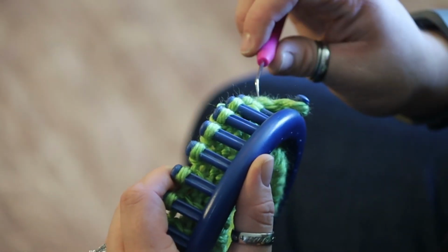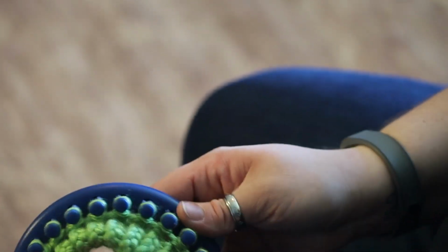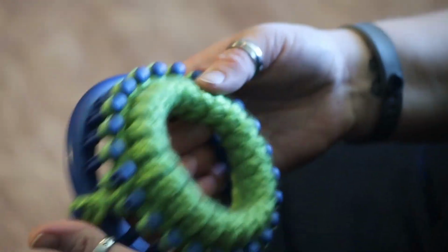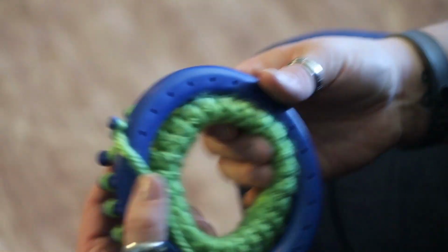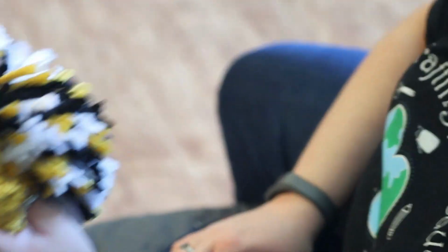Tail hidden inside of the cuff. So we have a cuff and our starter tail hidden in place. There's the cuff. So if you had it on a hat, that's what the cuff would look like. It gives, to me, a more finished look for the hat to have a cuff. So now to cast off, that's what it's called when you take it off of the pegs.